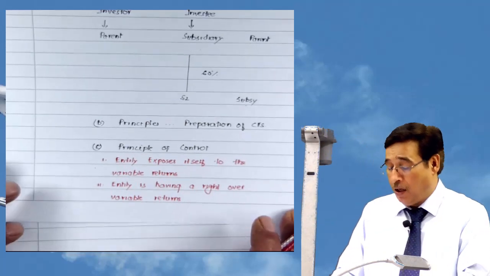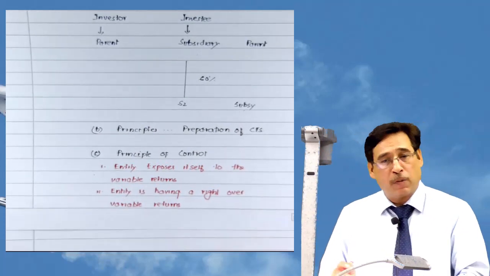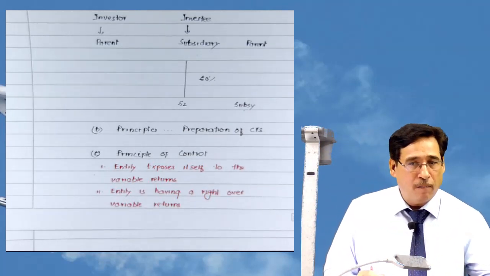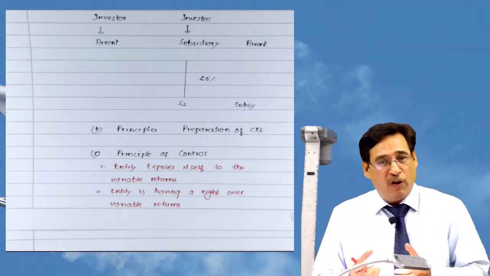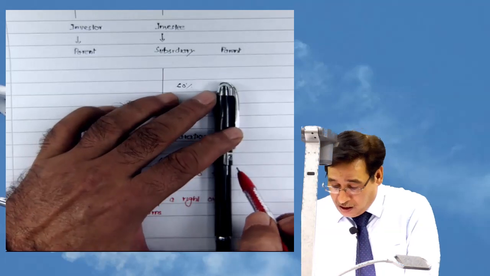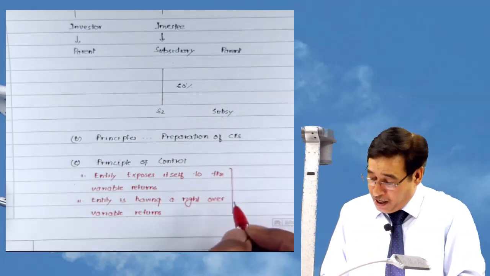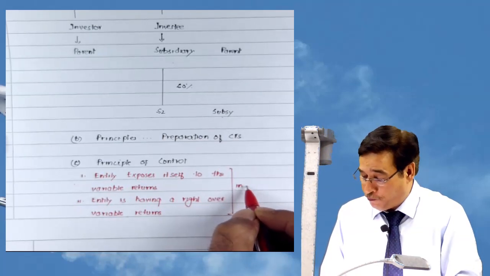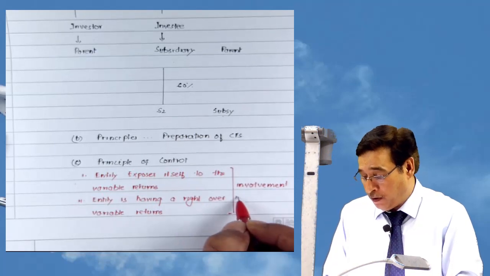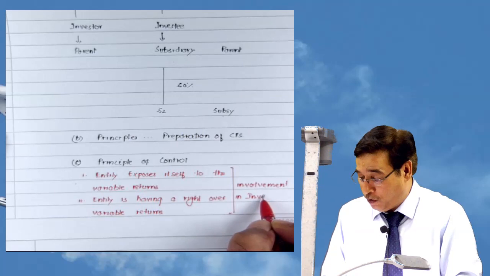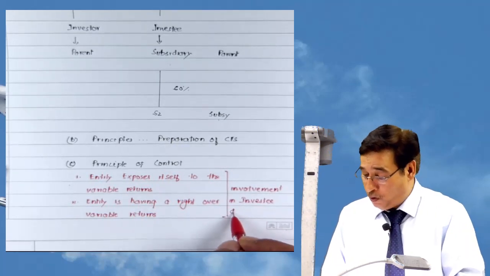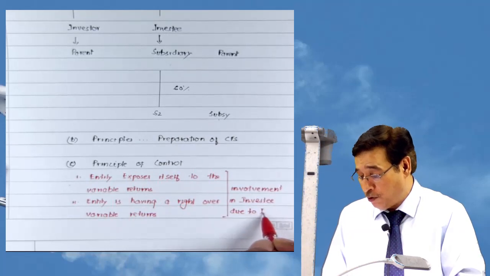But the point here is that the entity is exposing, or the entity is having a right. How will this exposure and right flow to the entity? Because of its involvement in the investee. And how has the involvement taken place? Because we have invested some amount in the investee. That means these two things arise because of involvement in the investee. The investee is the company or entity wherein you have invested. Involvement in the investee is due to investments, because you have invested some amount over there.